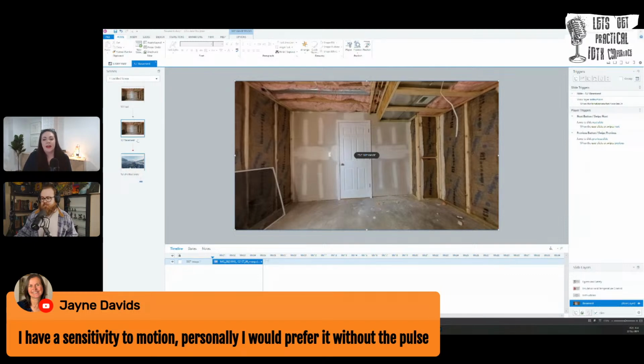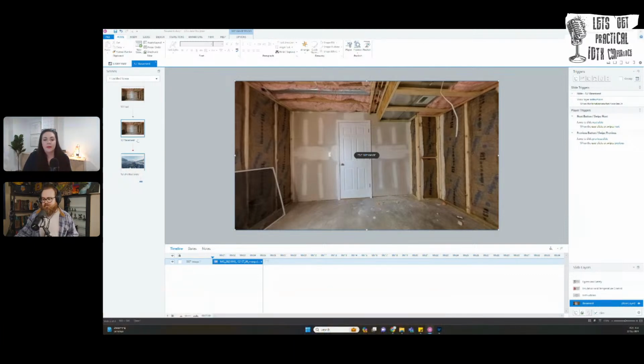I appreciate that. This is another reason why a lot of people prefer these 360 images to VR, because being in the headset, you're very immersed in that experience and it can be a little overwhelming for some people. So just having this as an option, even if you do create a full VR experience, you can create this as another option for people, which would be great.